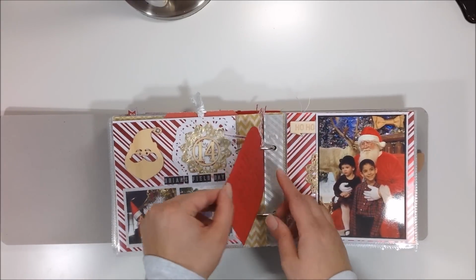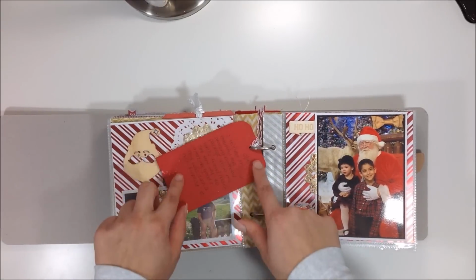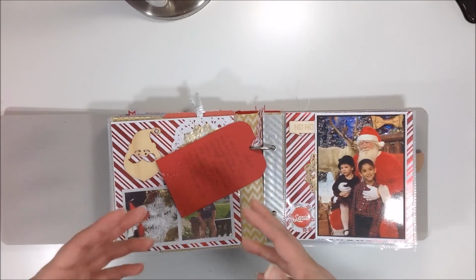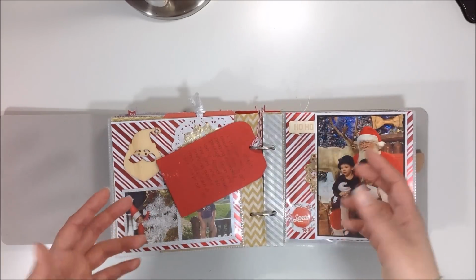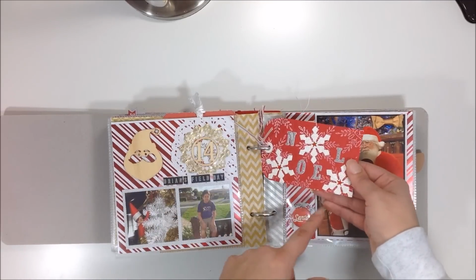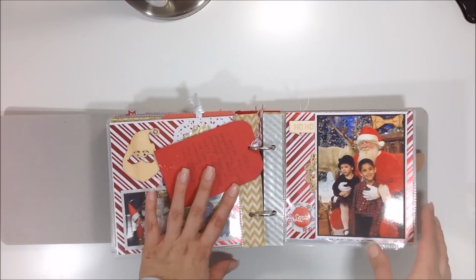I added this tag, which was sent to me by my lovely friend Moira, and I just wrote about how she sent me a birthday package. I turned 30, so she sent me 30 little things in that package, which was awesome. And this was one of them, this beautiful tag that she made. So I added that in there.